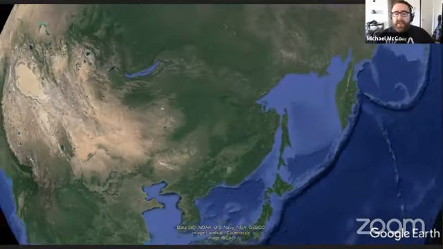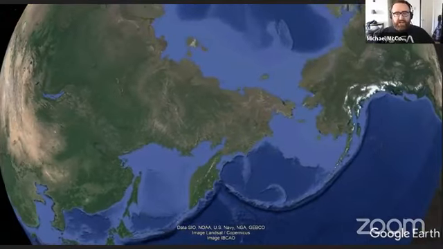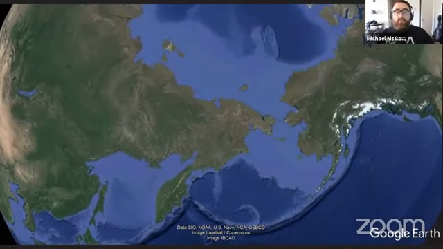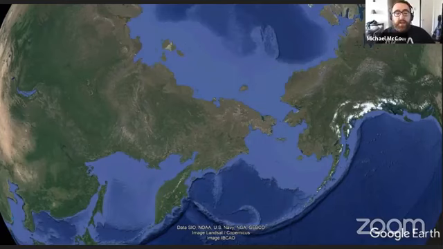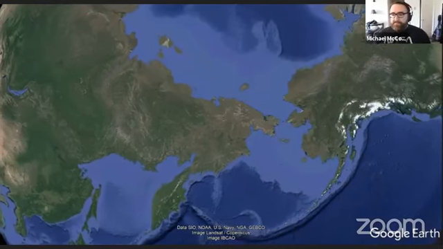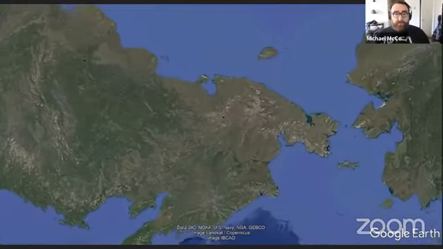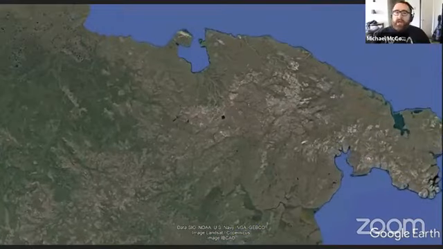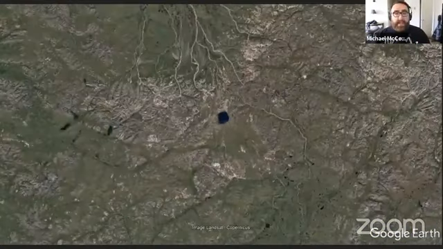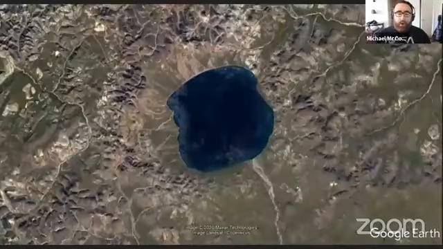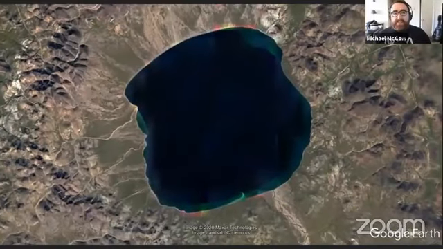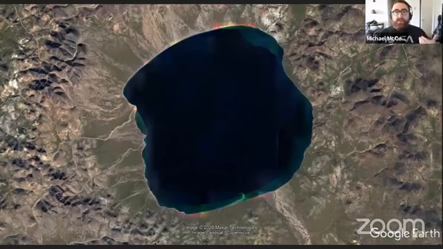But because of its isolation, this crater is incredibly important for us understanding the history of climate change on our planet. The crater itself and the lake that now fills it are about 4 million years old, but they were never covered by glaciers during any of Earth's ice ages. That means that all of the material that has settled at the bottom of the lake is uninterrupted. So when geologists go and drill cores into the lake floor, they're able to see an uninterrupted history of the Earth's climate from this region.